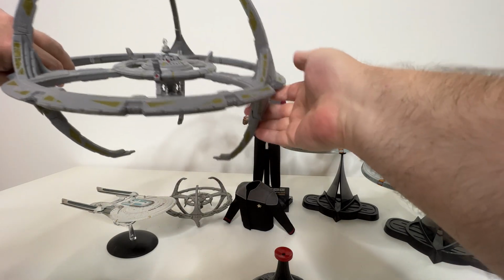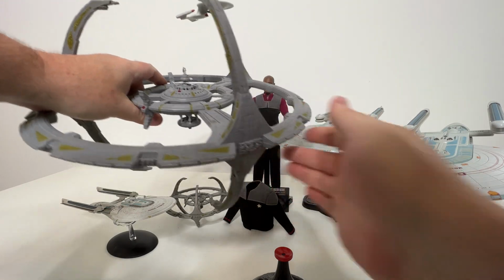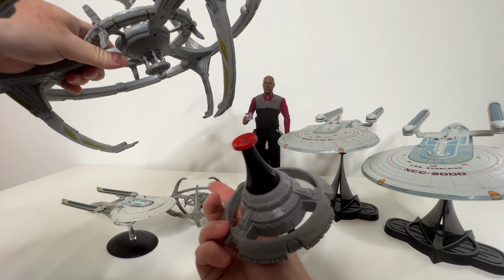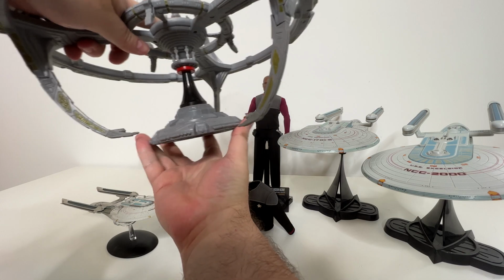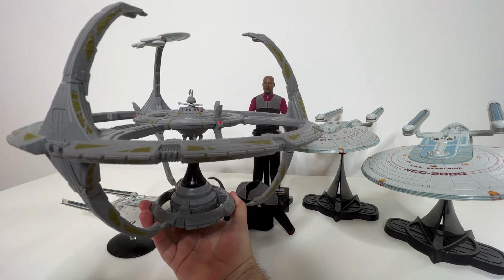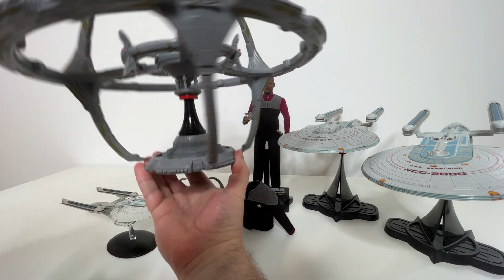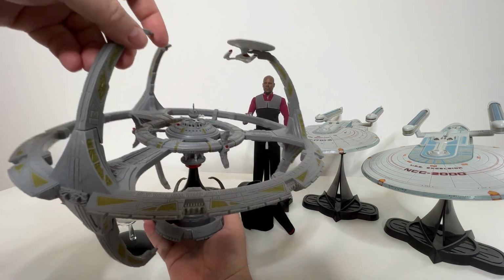The toy itself is nice and chunky and heavy and very intricately detailed, and it has this wonderful stand. This stand kind of goes into a hole right here, and then it basically completes the whole package. And then it spins. I mean, it doesn't spin under its own power. I have to spin it. But you can put it in any position that you want to display it.